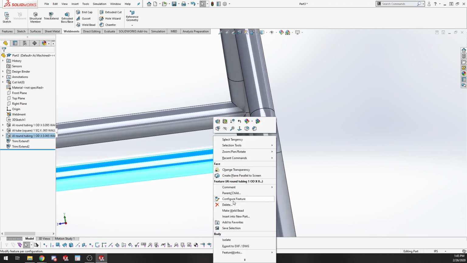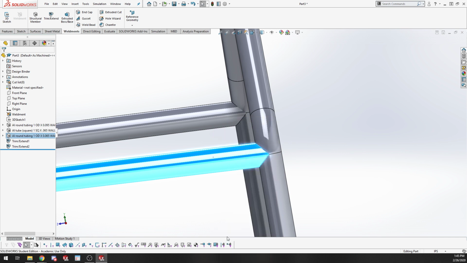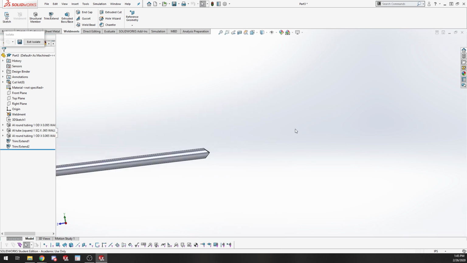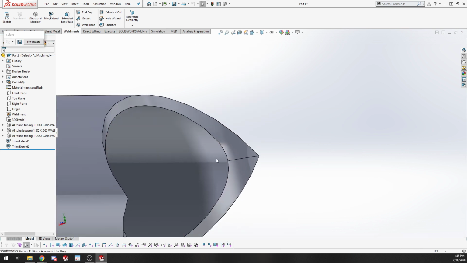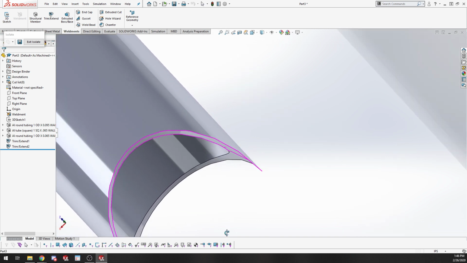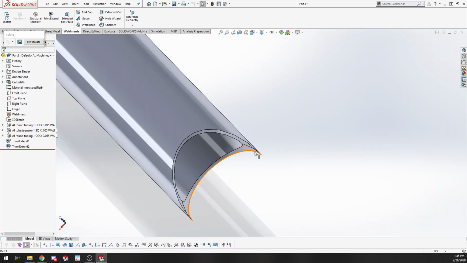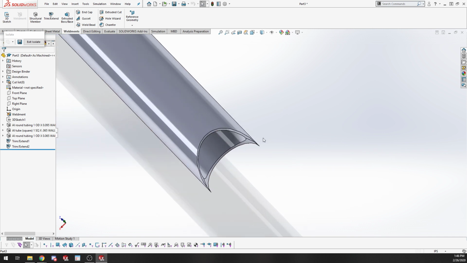I can also go in and, yeah, right here, isolate, you can just look at that tube itself. You can see it's cut nicely against that. One thing that does happen here though is we have this little bit sticking out. This is going back to what we were talking about with the coped cuts and just a simple cut with that trim extend feature.